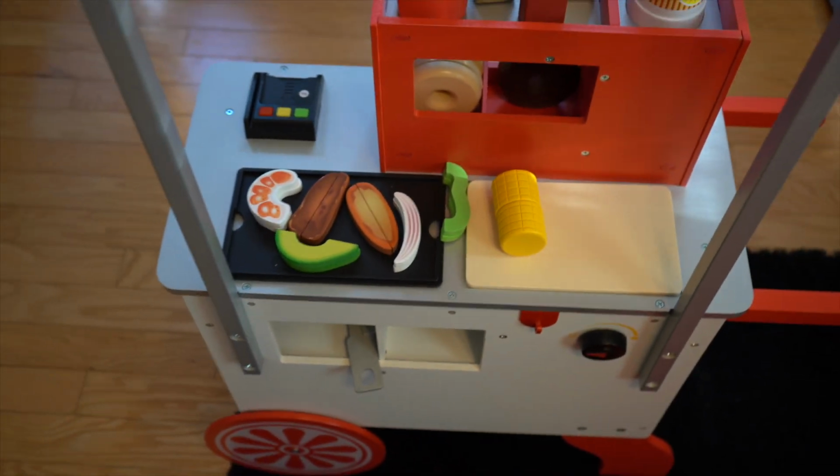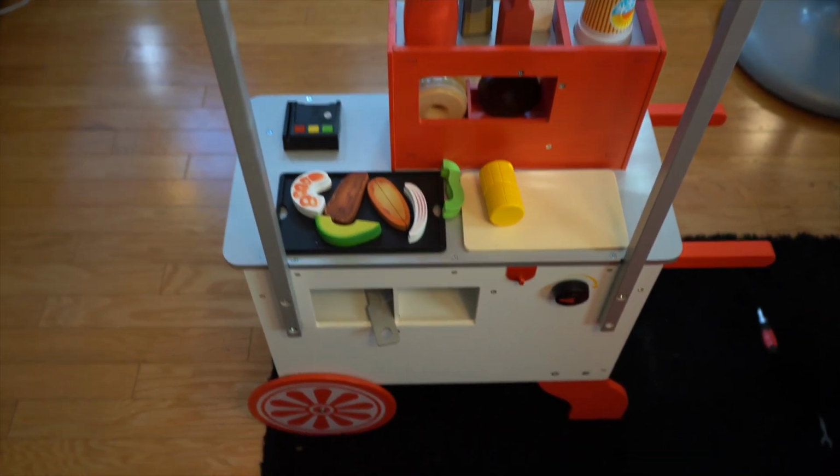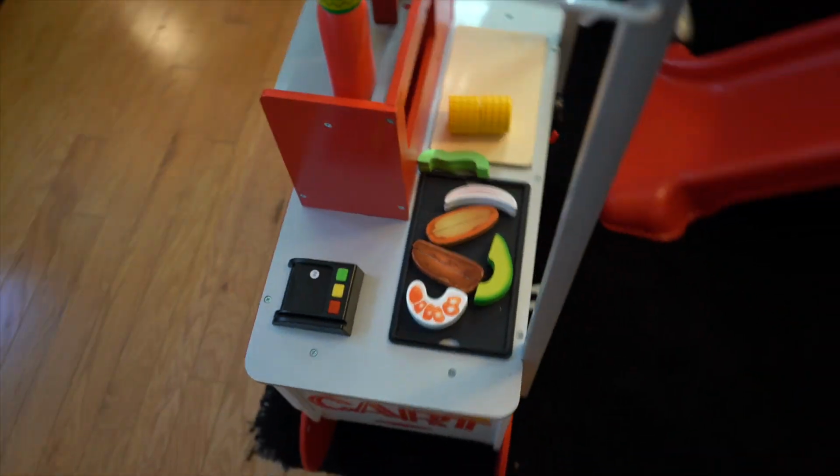Very nice stand. And for the final test, we're going to see how baby Justin likes it. I think he'll like it. It's really nice.